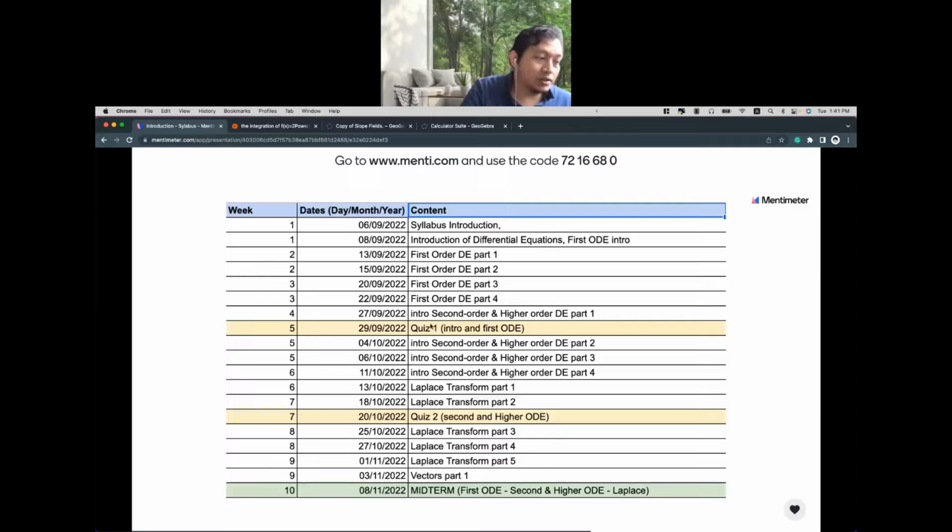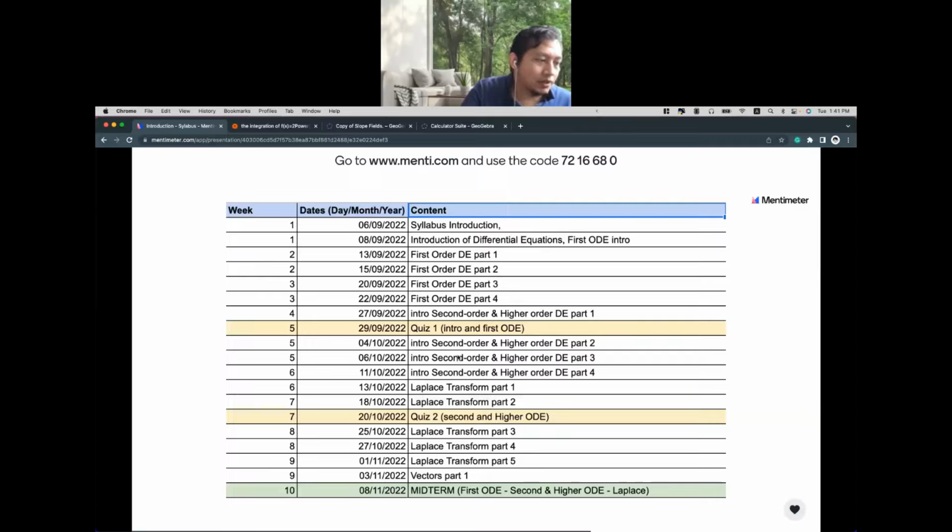And then we can have quiz 1. Quiz 1 is just the first order and the intro to differential equations. I'm still thinking about how we are going to do our quiz, whether we are just doing it through the online exam like usual. I think it's okay for the first quiz to be online. The second quiz maybe you need to come to the class. Okay, I'm still thinking about that.